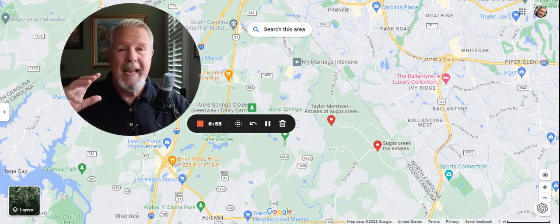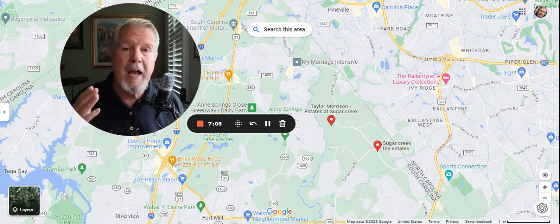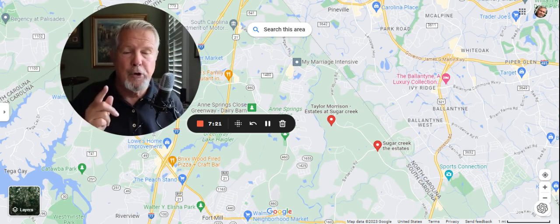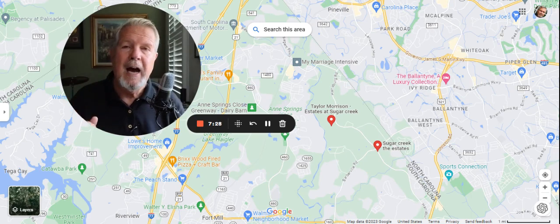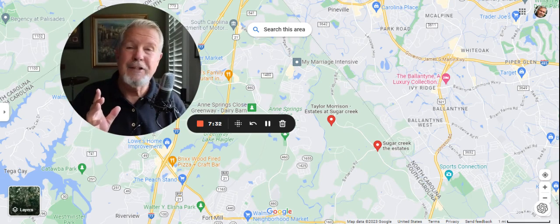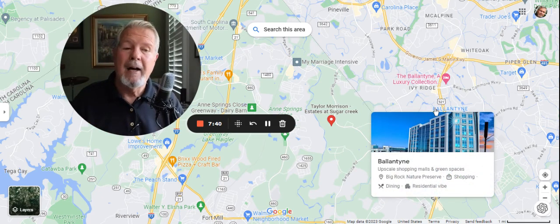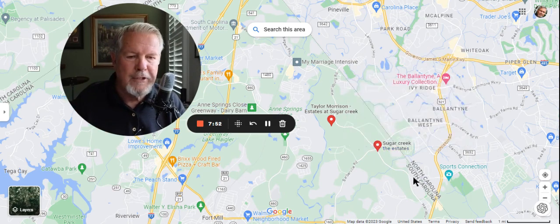Regency at Palisades down in the Palisades, Steel Creek area — that has been a home run. We would love to help you with their brand-new Regency at Sugar Creek. Dirt has moved — a lot of dirt has moved. Red clay is all over these lots on the ground, all over that side and that side of Harrisburg Road. If you're an active adult and you're interested in this area, this is a great area. You've got the benefits of South Carolina and you're very close to Ballantyne — the corporate relocations, Ballantyne Country Club. You've got Publix, all the shopping up and down on the North Carolina, South Carolina side.